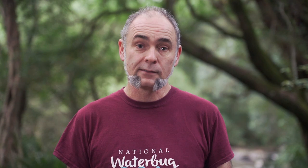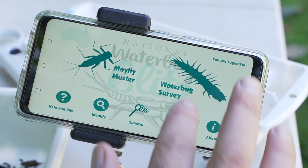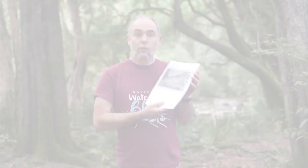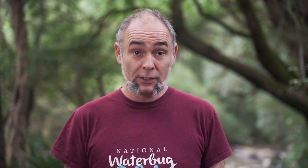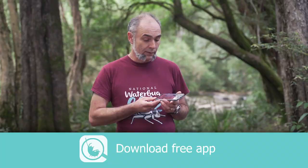For a detailed survey, you'll need to download the Waterbug app for a smartphone or tablet, or get hold of a printed version of the keys we use for identifying bugs. The Waterbug Blitz uses the agreed-level taxonomy method to identify bugs, and the ALT keys, like this, can be downloaded from the Waterbug website. We highly recommend using the app — it was made specifically for this program. Download it for free from your app store and try it before you go out to do your survey.